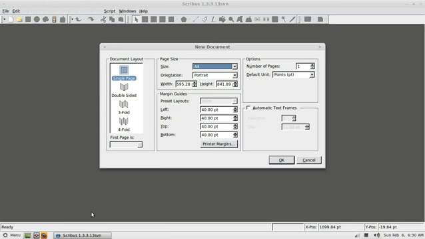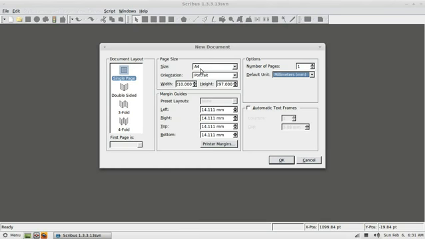When you first open Scribus it looks something like this. The default unit of measurement is points. For most people millimeters would be a more sensible setting. Points are the actual measurements used internally by the program to set distances, and you're probably familiar with them from things like image resolution, 72 points per inch or 150 points per inch. For now though I'm going to use millimeters.